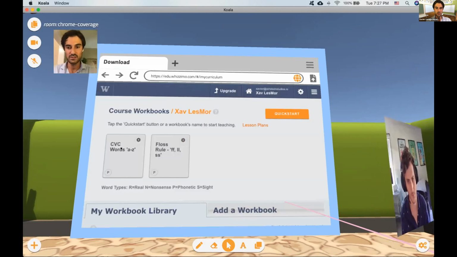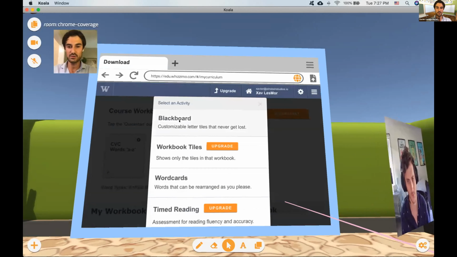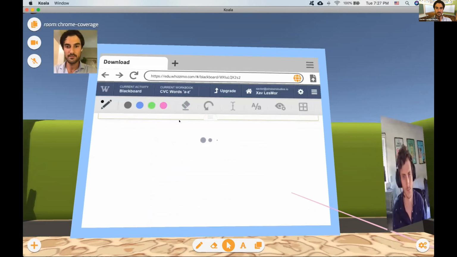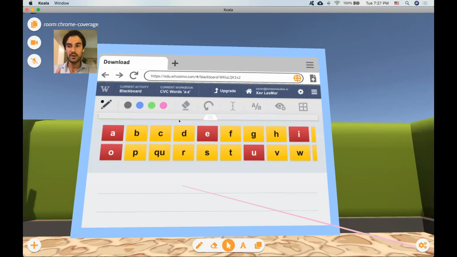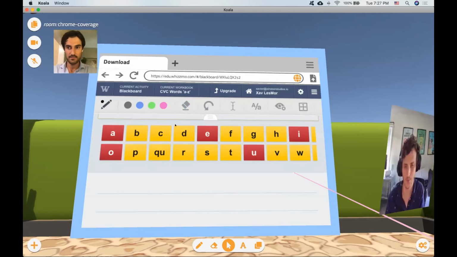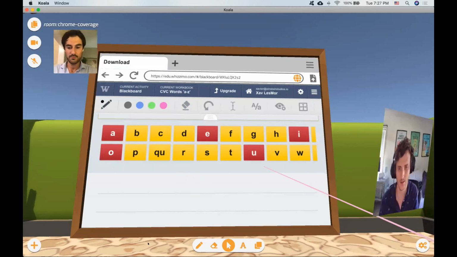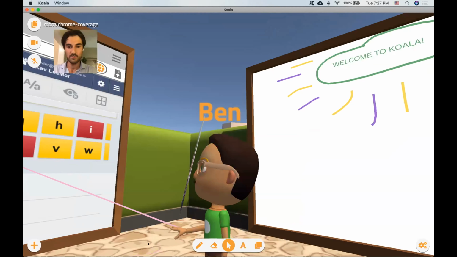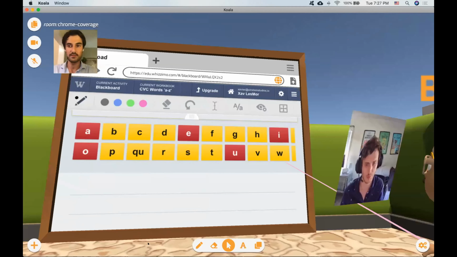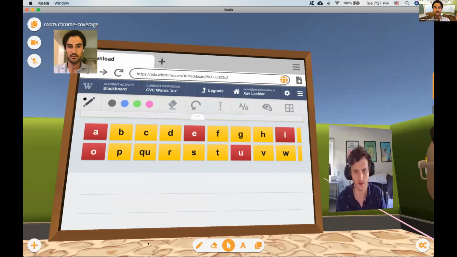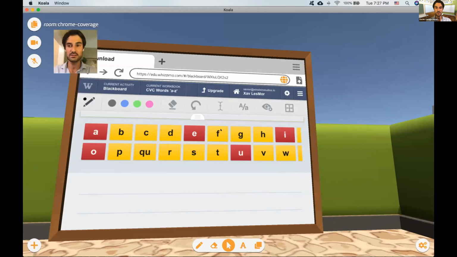So I'm going to continue in demo mode, choose this, go to my Blackboard. And by the way, quick tip. Maybe something important is that I see the browser as the student, right? So whatever is displayed on the browser, I can see it. Exactly. So every student in my virtual classroom can see what I'm doing.